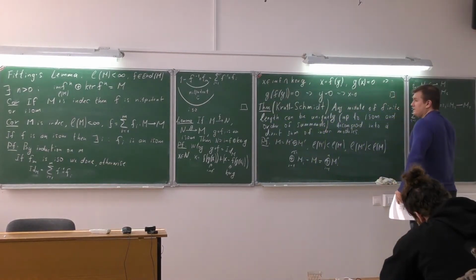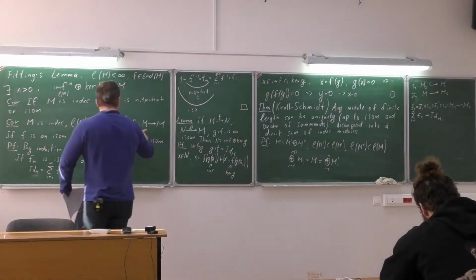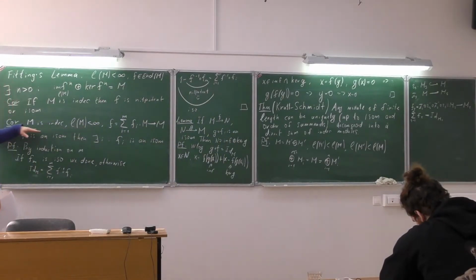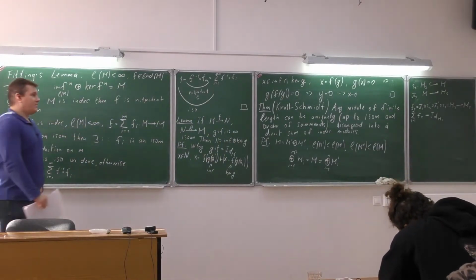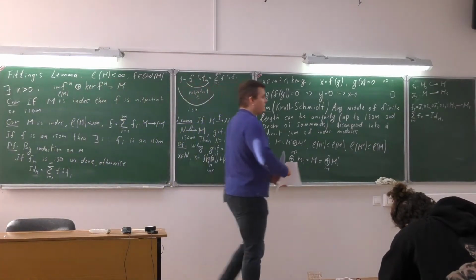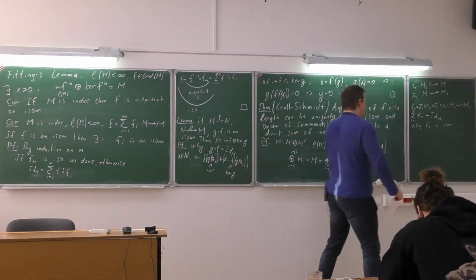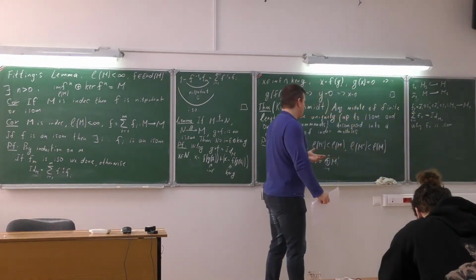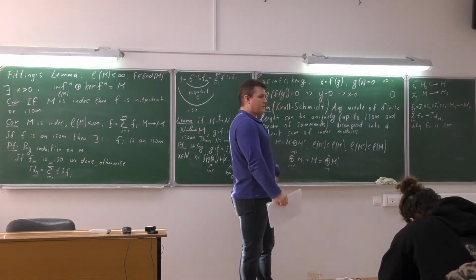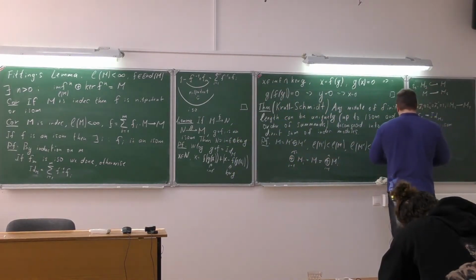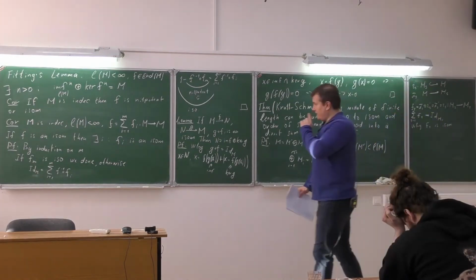Now, when we have this sum, we can use this corollary, which is still on the blackboard. So we can claim that one of these F_s is an isomorphism. And without loss of generality, I can say that F1 is an isomorphism. Otherwise, if this is not F1, I just change the indexing of my decomposition. Okay, F1 is an isomorphism, and so then I use this lemma.